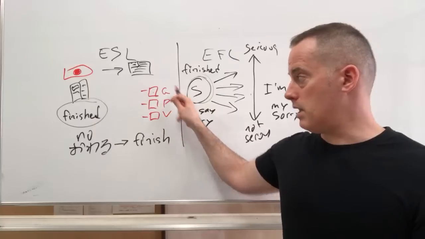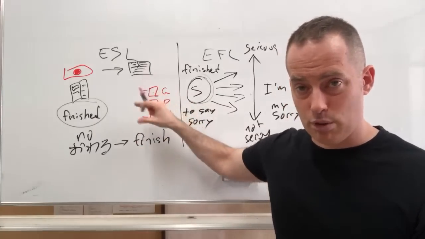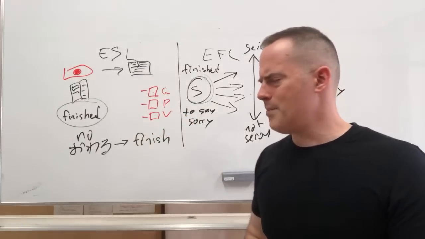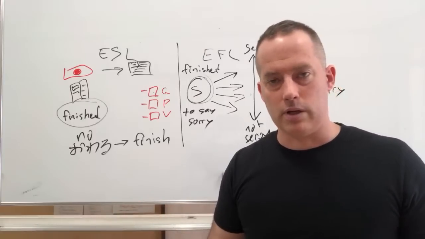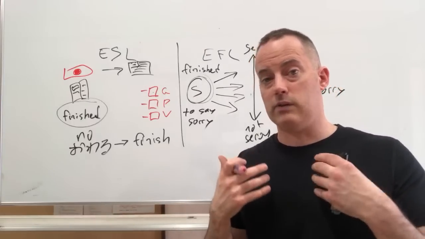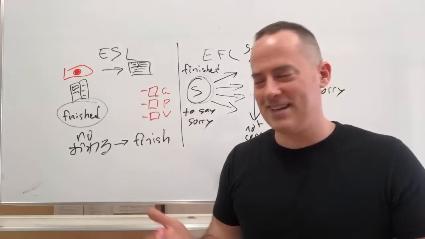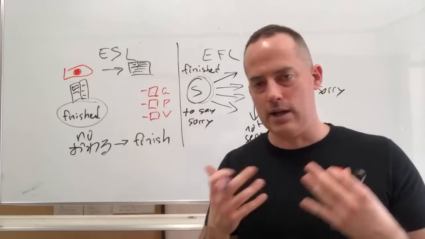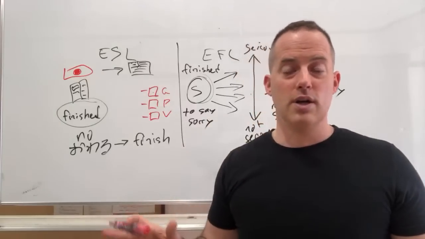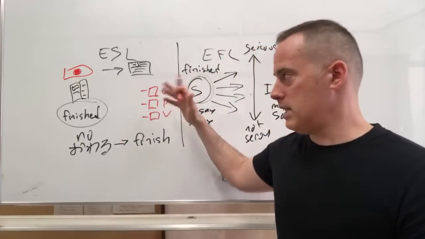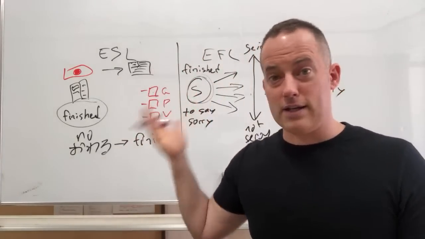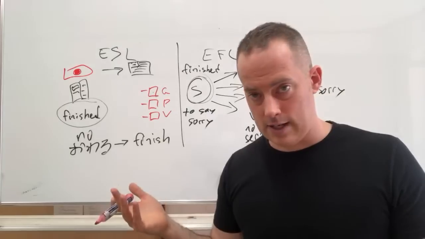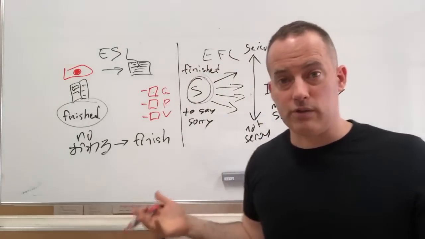But the basic idea is that, again, we want to integrate the language. We want to put all of these pieces together rather than trying to learn them in separate pieces. And it's always kind of confusing to me when people write to me and say, Drew, your method doesn't work. I say, well, of course it works. It's how you got fluent in your native language. I have not created anything new. I'm not developing any fancy technique or something like that. All I'm doing is really helping you learn English like a native speaker. That's it. Because really, that's the only way you're going to be able to speak.